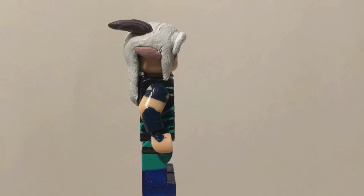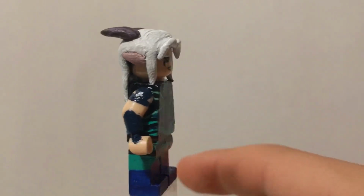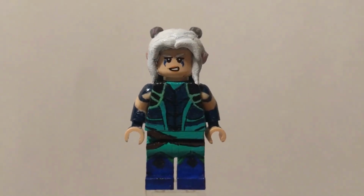So when I tried the second time and I got something close, I was like, I can't mess this up because I'll botch it again. I'm just going to go with this color. And that's kind of what happened with that.